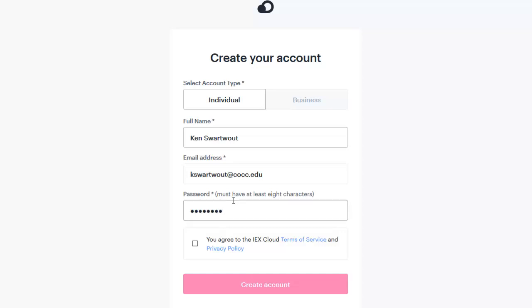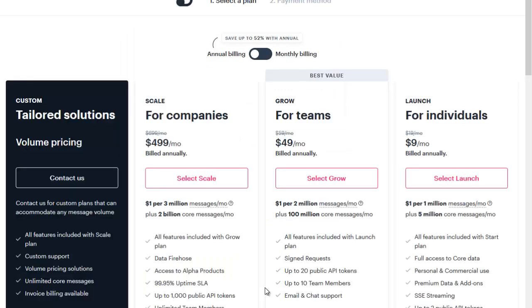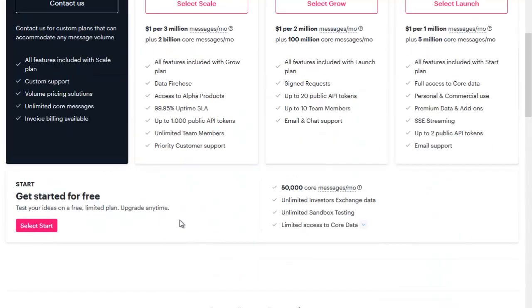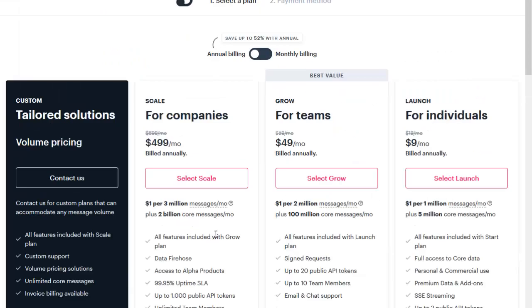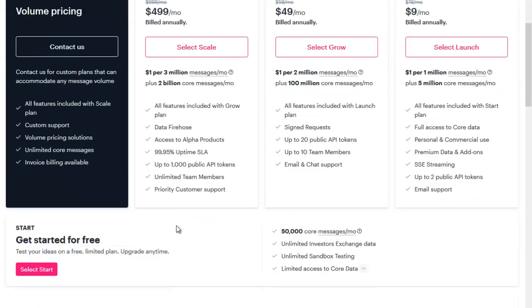All right. So I'm going to create an account. That should generate an email. All right, so we got this. You see they're trying to charge you money, but you go down, of course. Isn't that how things work? You have to scroll down to see the free thing. I think it's funny, but it's whatever. All right, so get started for free.